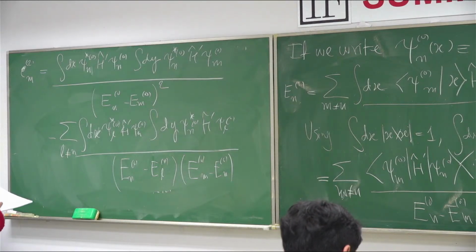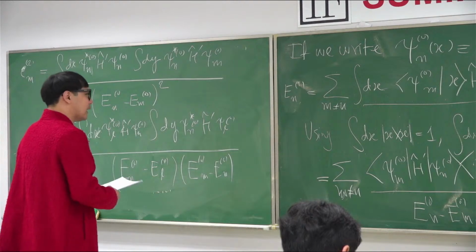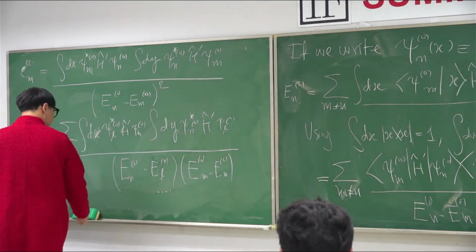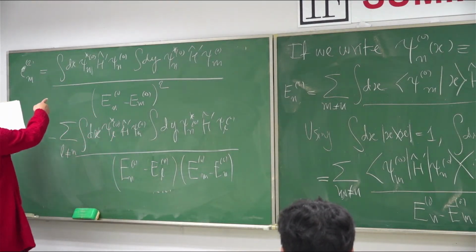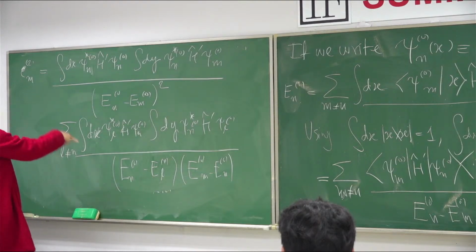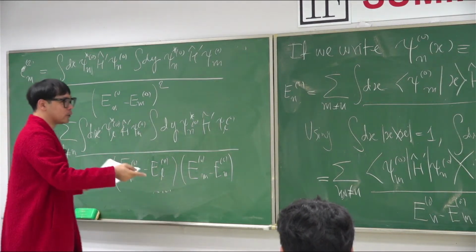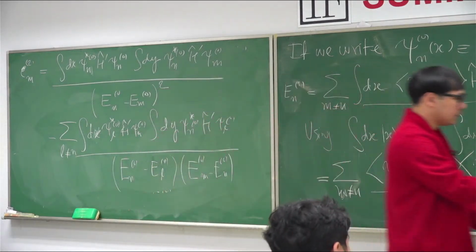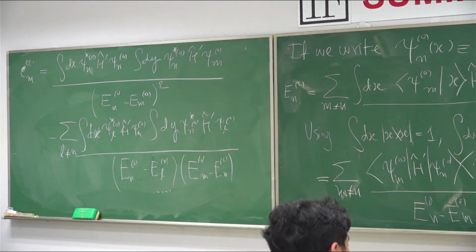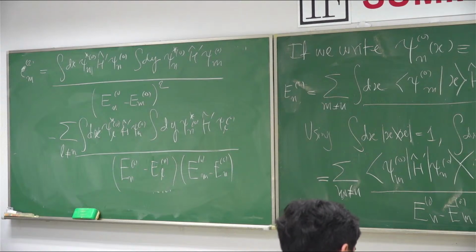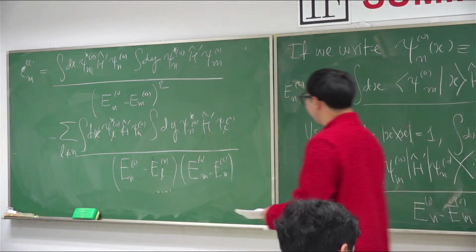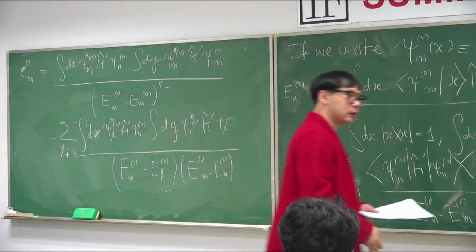Okay, so it means that if you can solve for this C2M, you know how to get this second order. Just put it in there, right? Multiply with the exact state. Okay, that's it. Okay, let's have a look at an example.